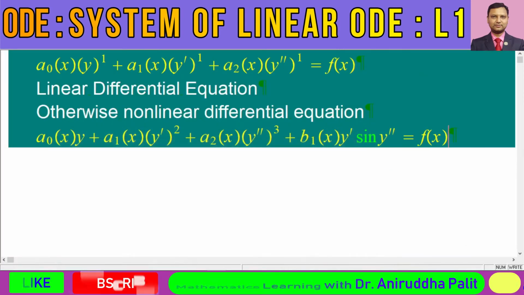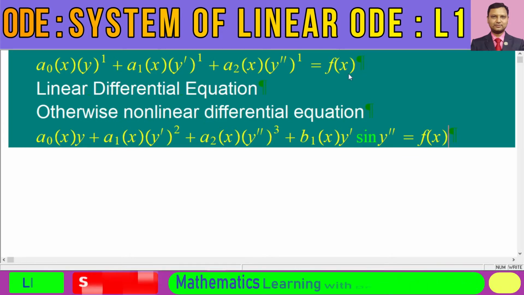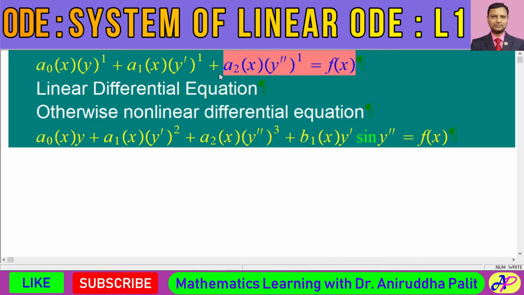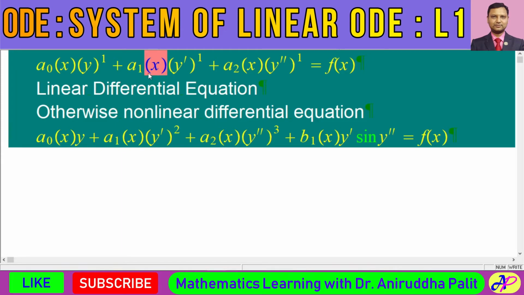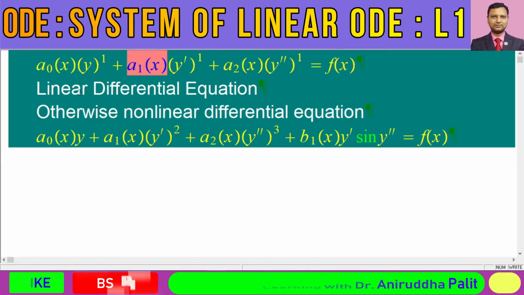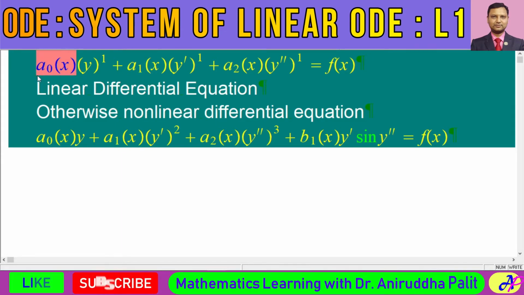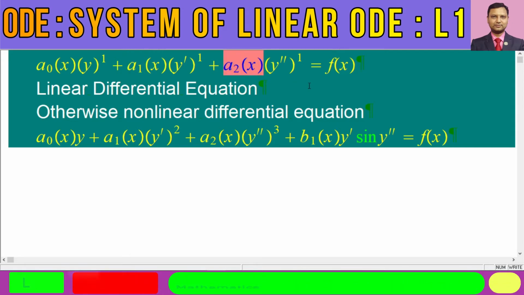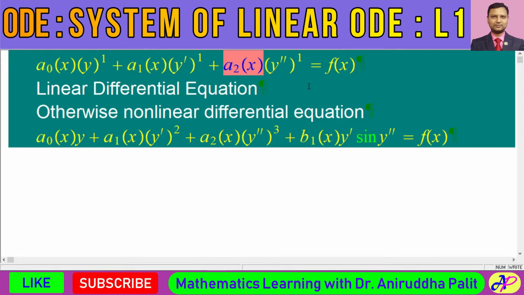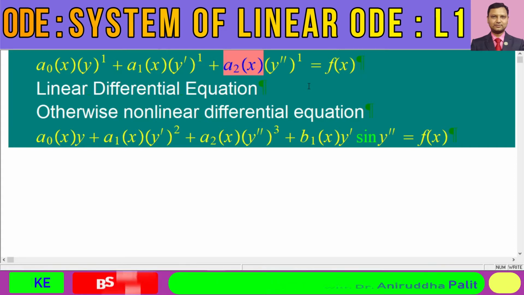So let's continue. Now, what is a simultaneous linear differential equation? One more thing regarding linear differential equations. Over here, remember these coefficients are always functions of x, and most of the times we shall consider these functions as constant quantities. These coefficients a0, a1, a2, most of the times we shall consider as constant quantities, not functions of x.